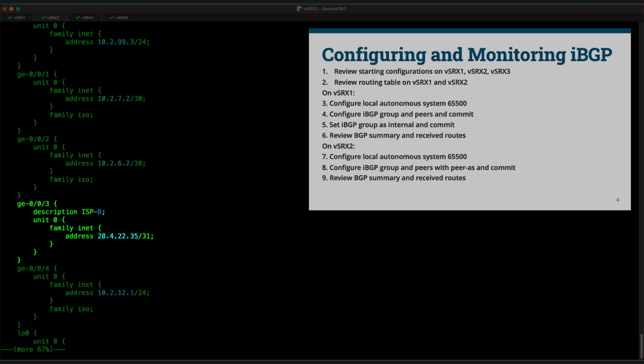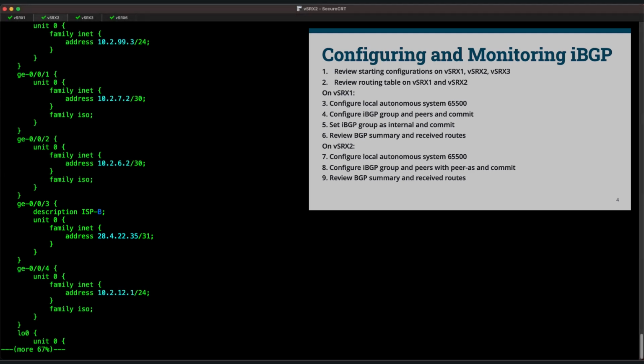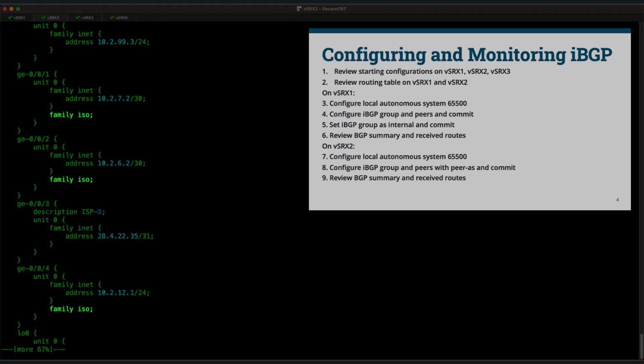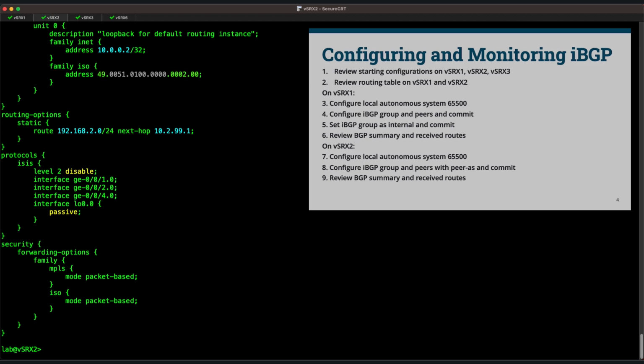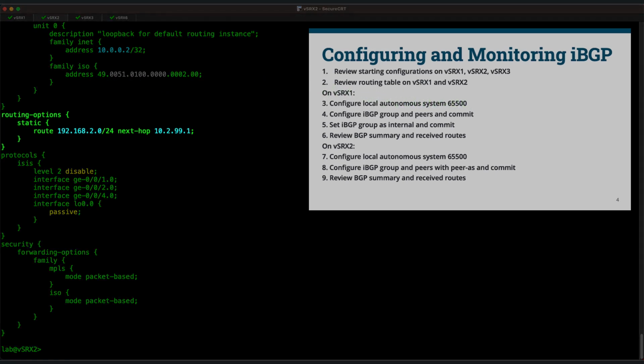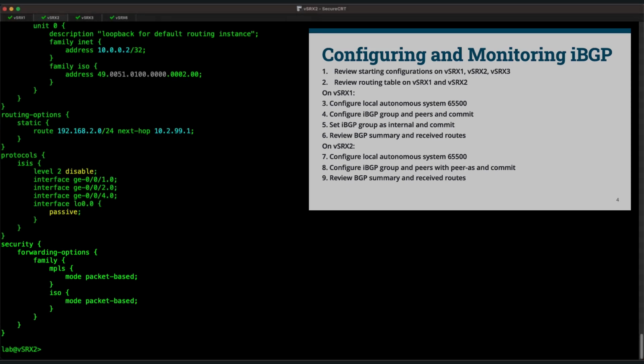We see that ISP-B is connected to VSRX2 on GE003, and the other interfaces, like on VSRX1, connect internally and have the ISO protocol family enabled to facilitate ISIS communication. Next is the loopback interface. We see that VSRX2 is also configured in ISIS Area 51 as expected. We have the static route for management access, and our ISIS protocol configuration, which is identical to VSRX1, and finally the packet mode configuration at the bottom.